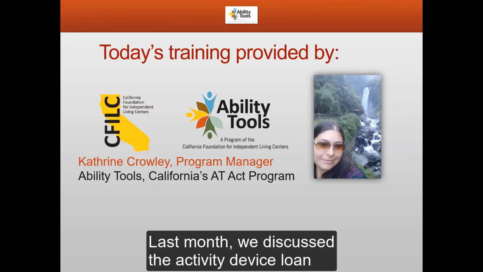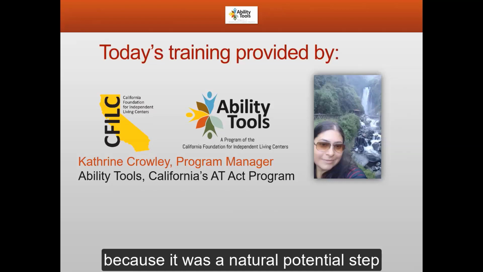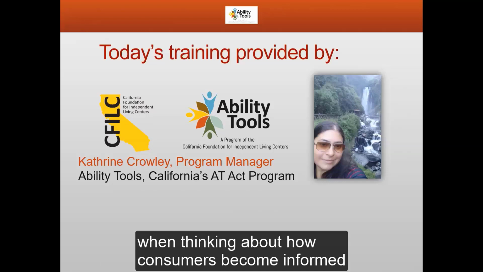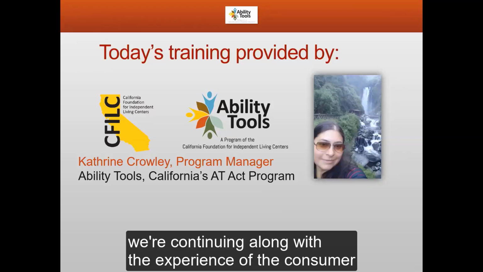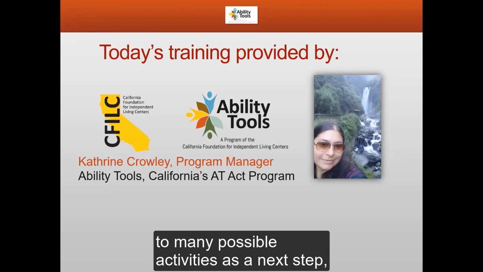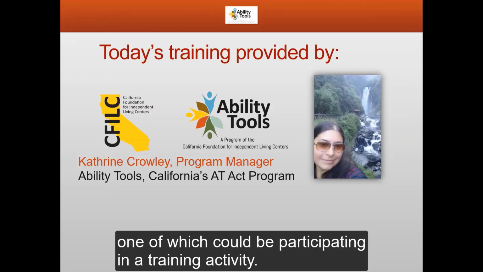Last month, we discussed the activity device loan because it was a natural potential step when thinking about how consumers become informed of the services available to them and begin to seek out services based on their individual needs. Using that trajectory of thought, we're continuing along with the experience of the consumer, which could bring them to many possible activities as a next step, one of which could be participating in a training activity.